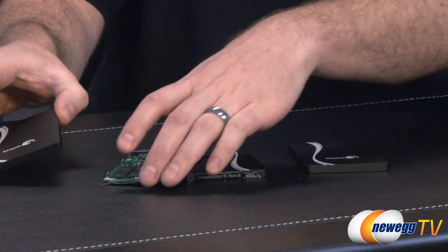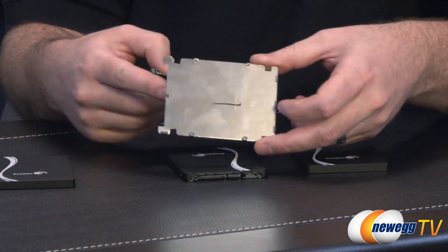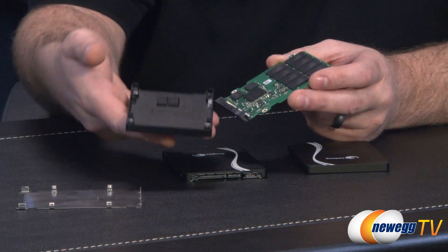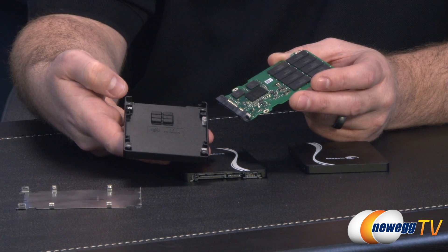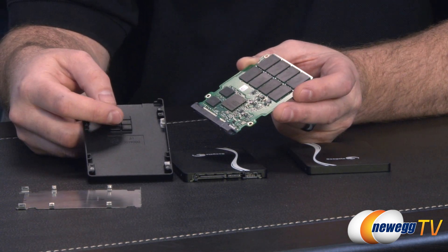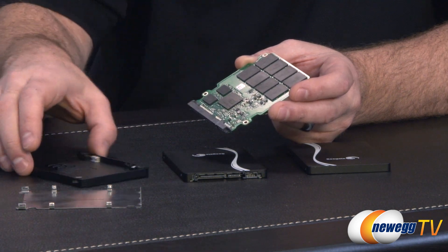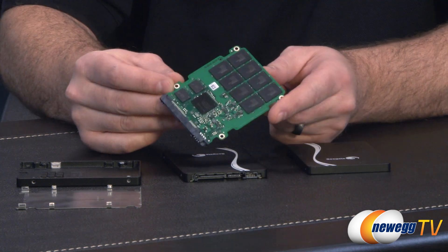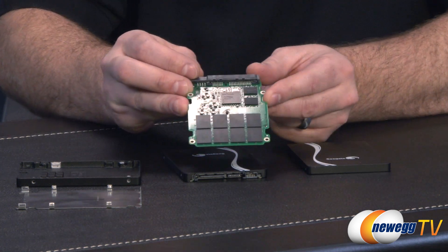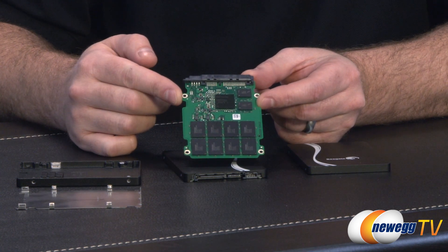This drive has been pre-disassembled. You simply have a metal back plate there with the logos on it. Here's a look at the inside of the shell — pretty simple and mostly open, except for a contact point. There is actually a thermal pad between this section of the drive and the controller, because that's one of the hotter components, just to make sure it stays cool.